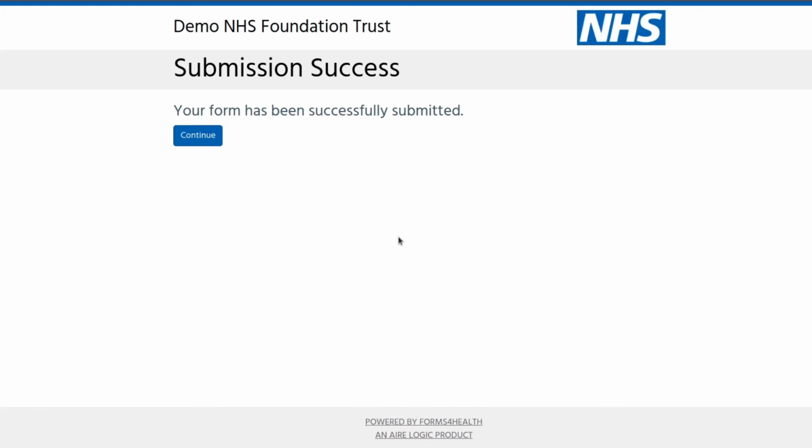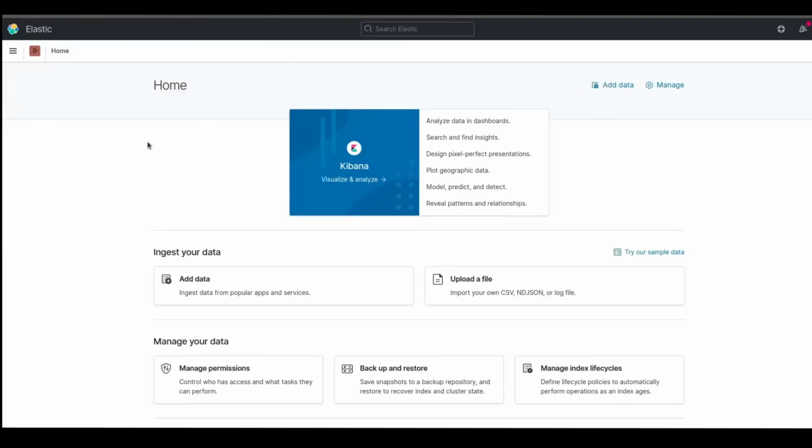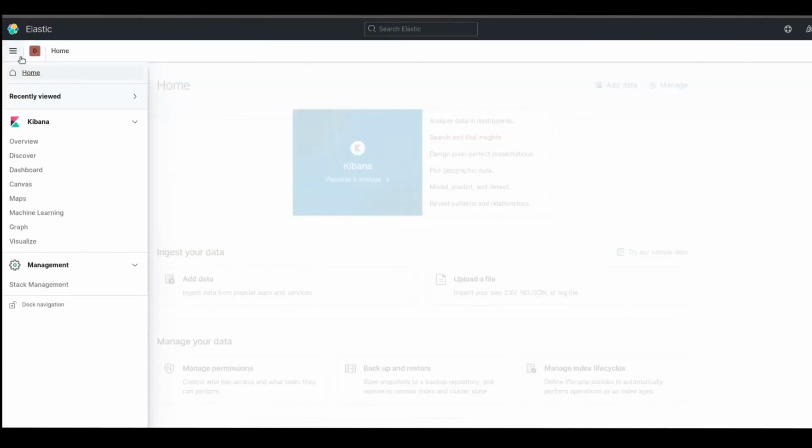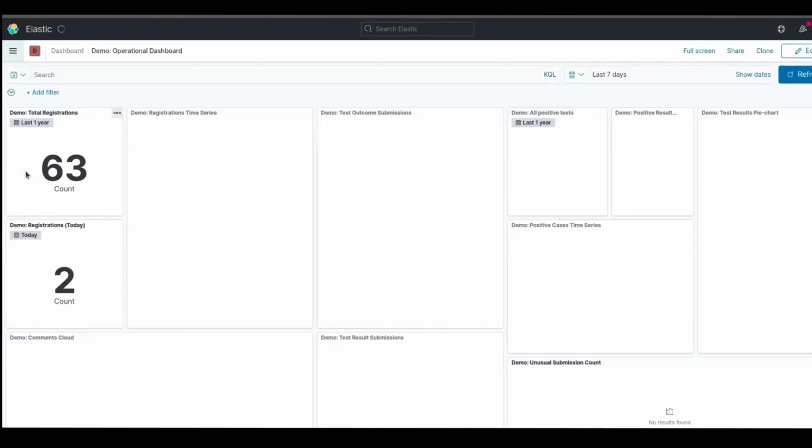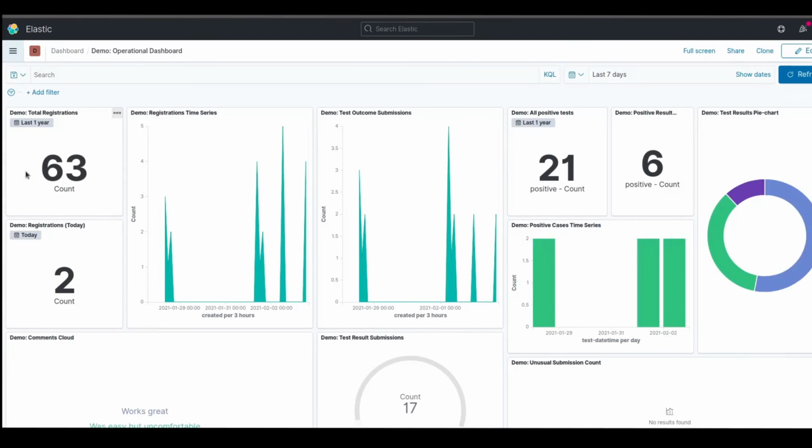But of course, on the other side of it is the operational usage of the data that is coming in and what the average trust would need to do with that information. So to give access to that data, we provide a dashboard through our back-end reporting system. In actual fact, there are two dashboards that you would receive in a typical setup of this system.